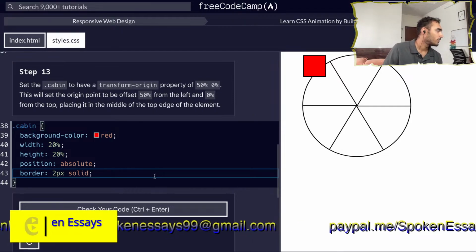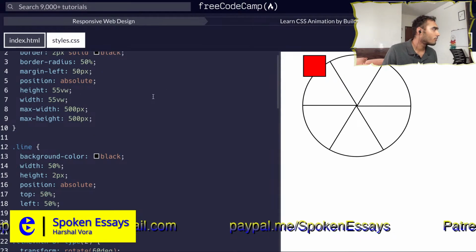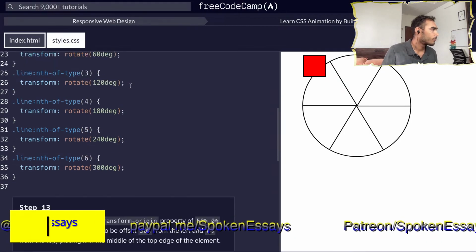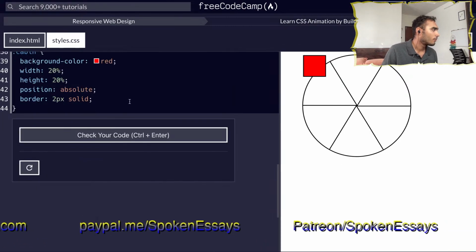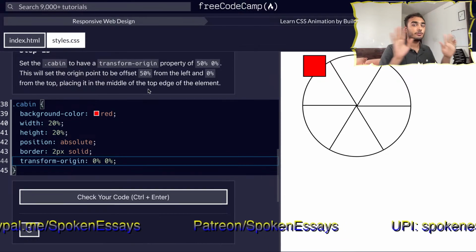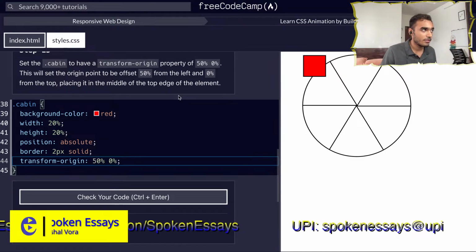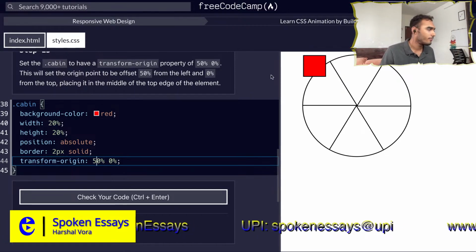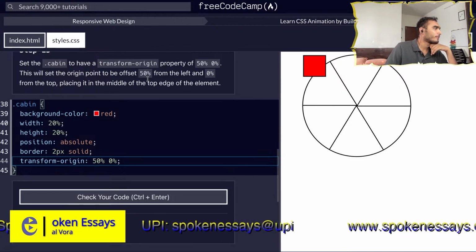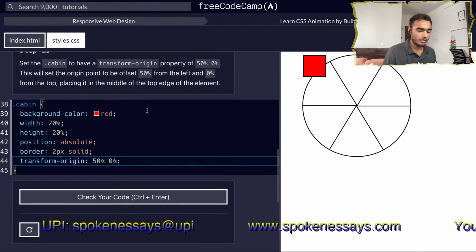So we are on this. अभी हम लोग क्या करेंगे, हम लोग first transform origin करने वाले हैं. So let me go up and copy this line, transform 0%. If I press enter, 0%, nothing has changed yet क्योंकि हमने अभी तक animation डाला नहीं है. We are in the process. Even if I make it 50%, there won't be any change on the preview, because again animation डाला नहीं. Okay, so transform origin 50%. हाँ ठीक है. That's it for this step 13, and we can go to the next step now.